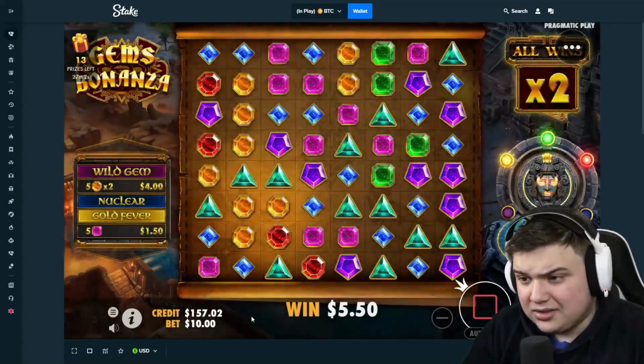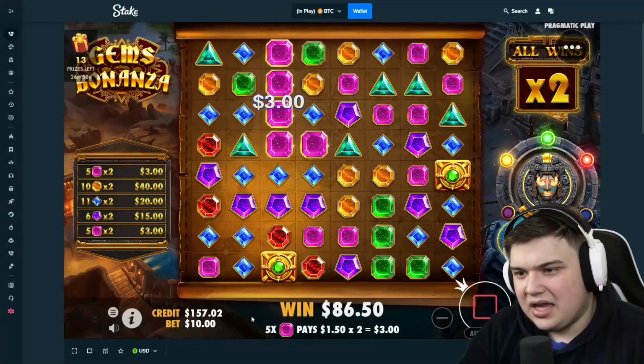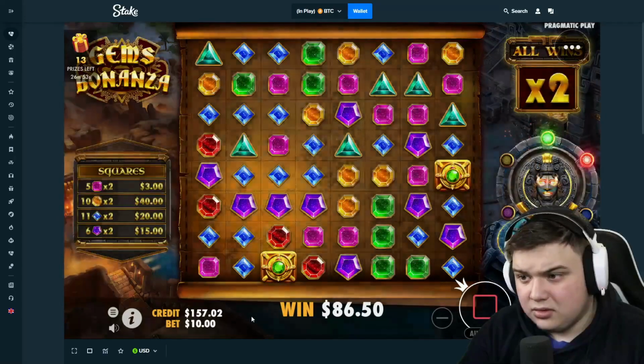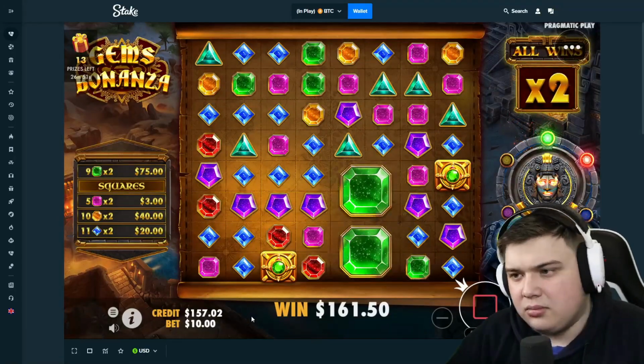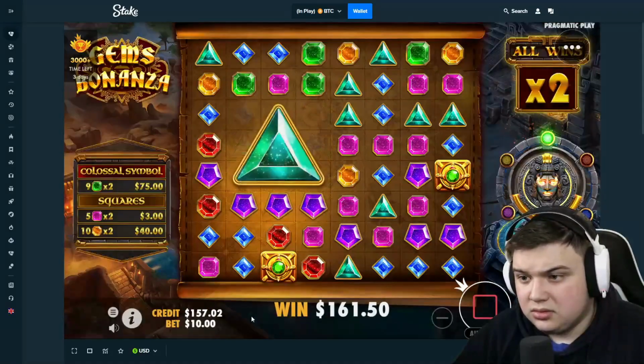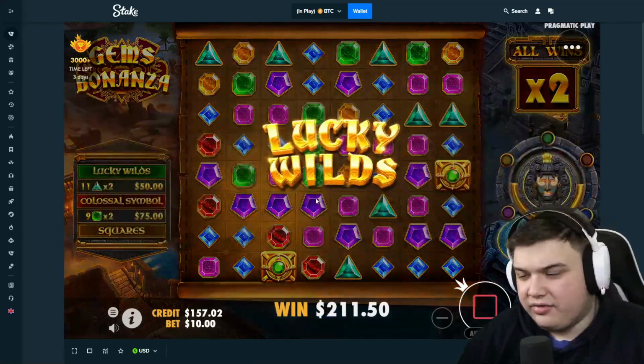Anyway, lucky wilds. I mean, wild gem. Okay, I mean, we'll see. Get good squares. Come on, good squares now. Oh, come on, man. Come on. Colossal. No way, it's another flop.